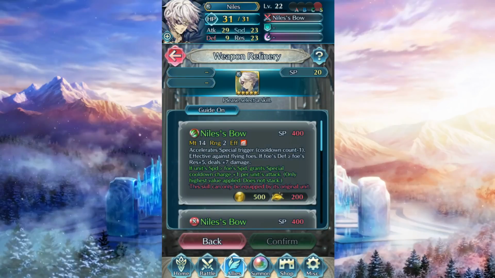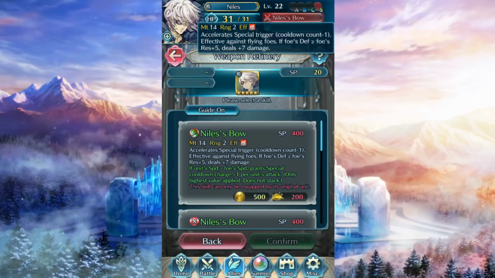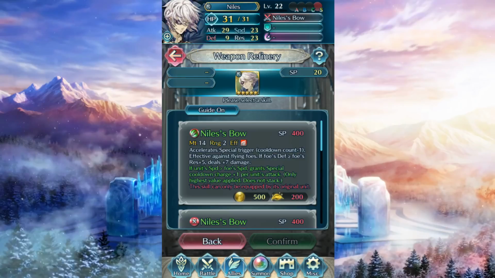And with the next one, we are going over Niles' weapon, and let me just say, Niles' weapon is quite a doozy with what it has. Its base value is a normal slaying weapon effect, but it also gives a weird effect: if the foe's defense is greater than the foe's res plus 5, he will deal plus 7 damage with that bow. It's a weird effect. Seems kind of odd. I'm not really sure how it's going to play out. I wish I had the Divine Dew to do so, but I don't.